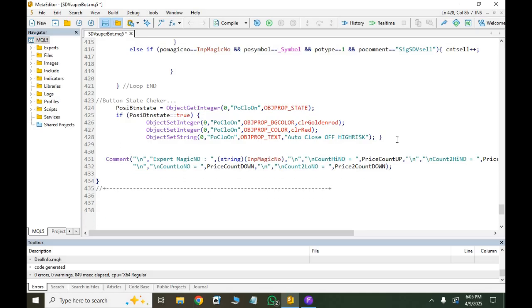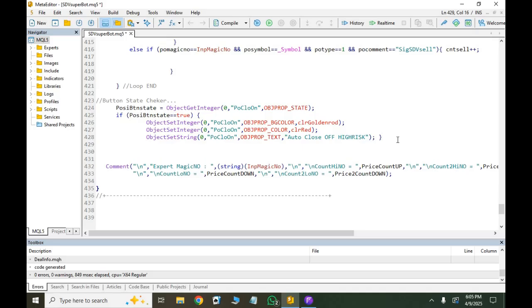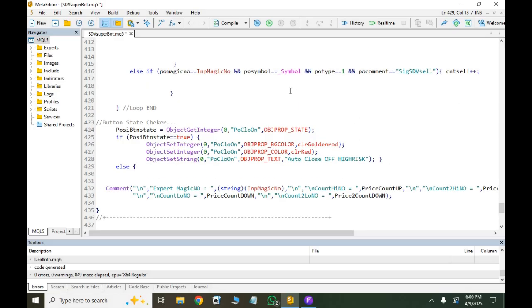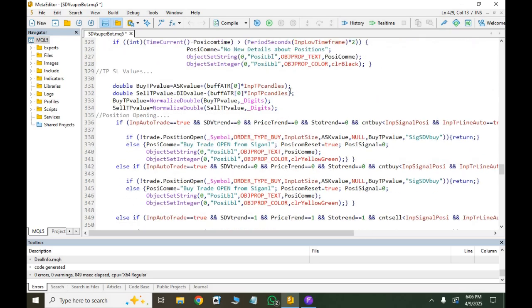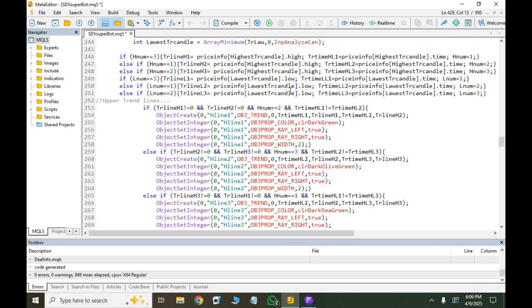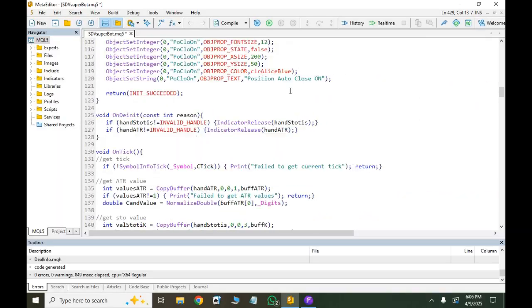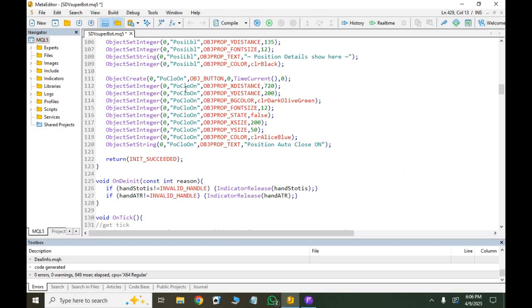And close the if, else. Else means the button is not pressed. Same object here.